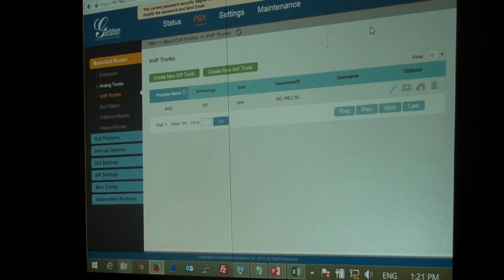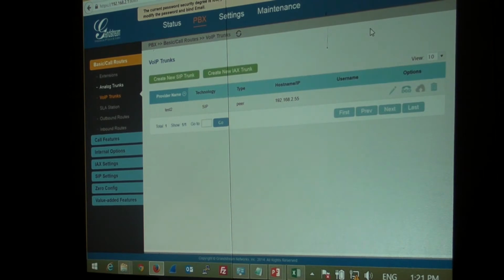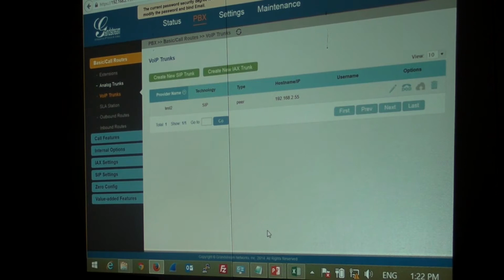Yes. And there's another menu, we call it global caller ID. Regardless of what you have down there at the extension level, in the IVR, we're going to be using that one all the time. But again, this one overrides that. It even overrides the global. Yes. Except if your service provider has a fixed DID marked for you. For example, we have that option to ignore whatever you send to us and just send the DID we have in our system. So regardless of what you do here, we're going to send the DID.